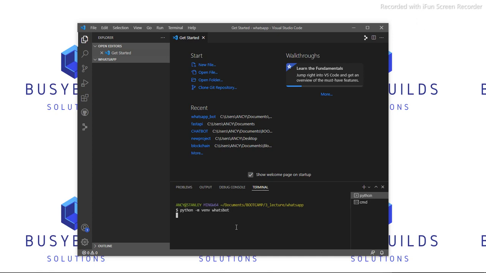Press enter and wait for it to create a virtual environment for you. As you can see, it has created a folder called WhatsApp here. This is our virtual environment being developed. It's creating different files into this folder structure. So let's wait for it to finish creating the virtual environment.